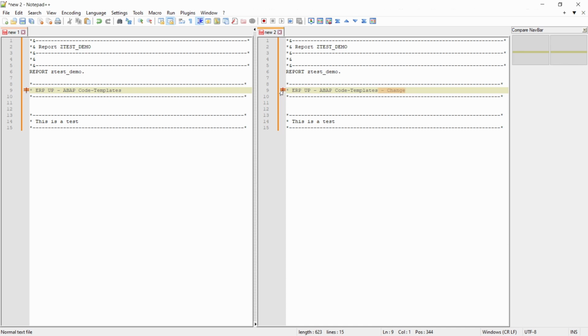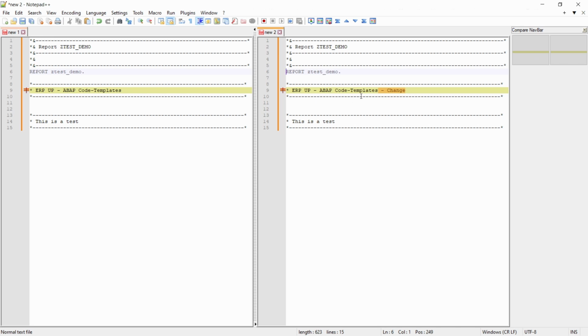So they are highlighted, and here you also have an icon showing what the changes are, and here you see the compare navigation bar. If your ABAP code is a little bit longer, you have more lines, then you can also go quite easily to the changes that are highlighted in the navigation bar.